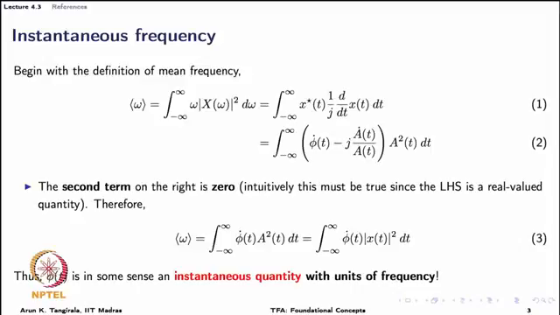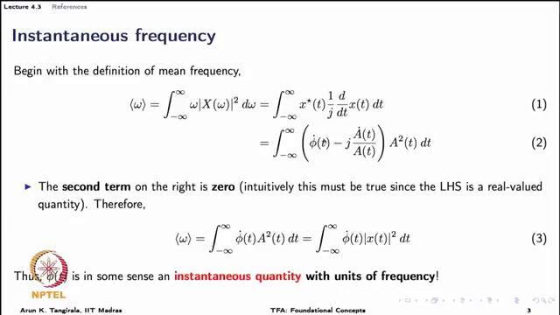So, again recalling these equations that we have seen in the previous module, we begin with the expression for the average frequency, as you can see in equation 1. As usual, this is the definition of the mean frequency, and using the trick for rewriting this expression in frequency domain in terms of the time domain representation, as was given in the previous module. We just rewrite this entire integral in terms of time domain representations, and then eventually introducing the complex representation that we had for x of t, which is a of t times e to the j phi of t. We have this expression here.